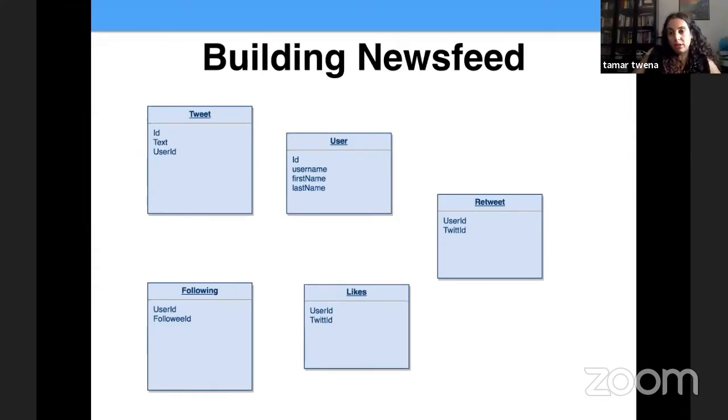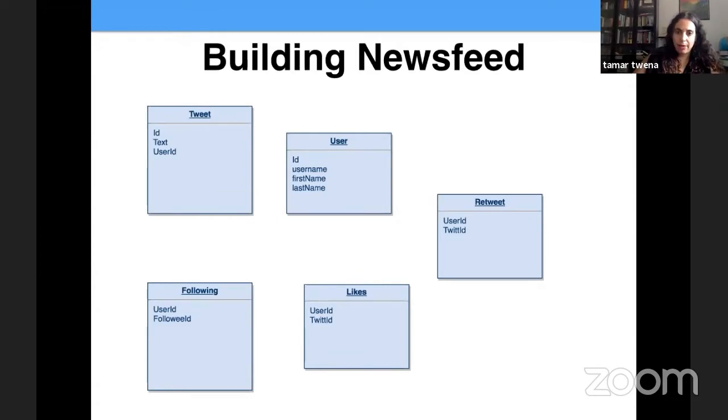If we want to build a newsfeed, we would probably have to take, for specific users, all the tweets that are related to the users that this user follows. I'm going to link about 5 tables in here, or I don't know, at least 5 in my opinion, and generate the query, and probably limit it with, let's say, 100 tweets.